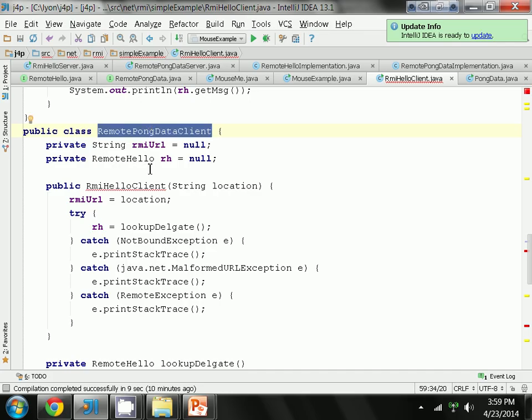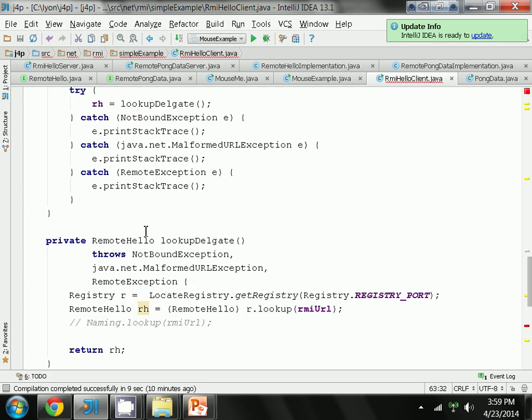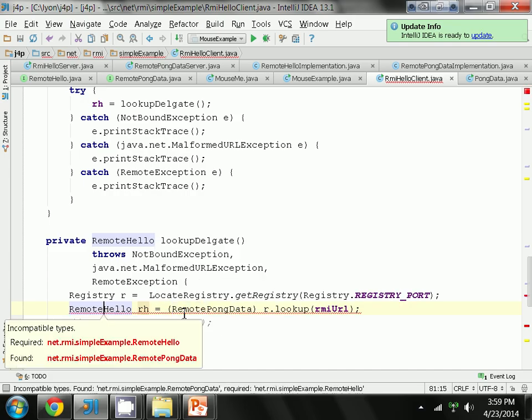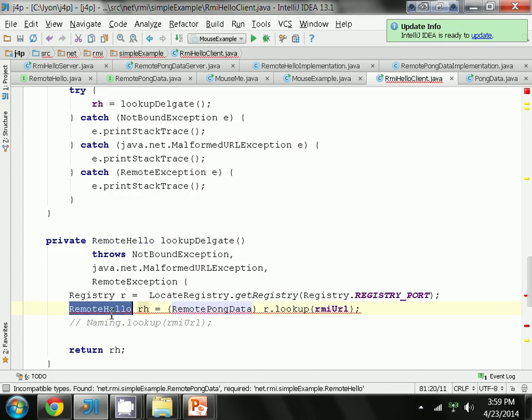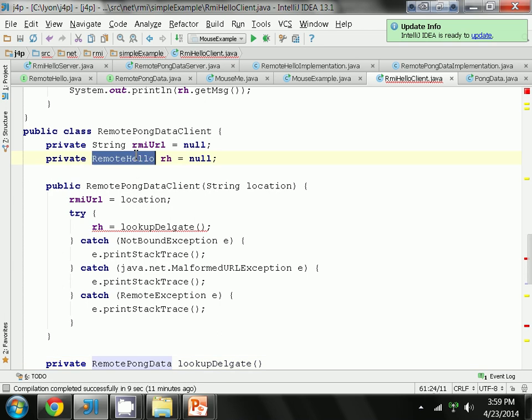And that will take a remote Pong data client constructor and look up the delegate, and the delegate will return a remote Pong data interface. Copy, paste, paste. What is he on about now? Paste.